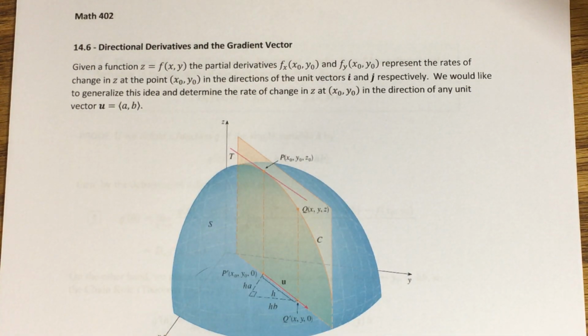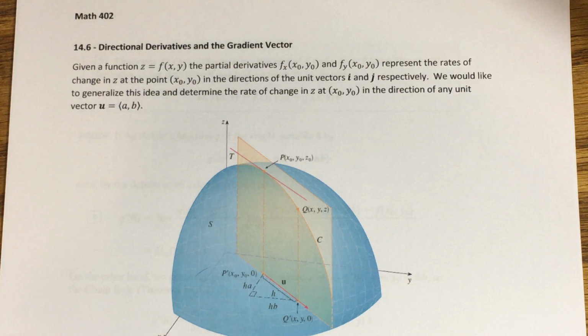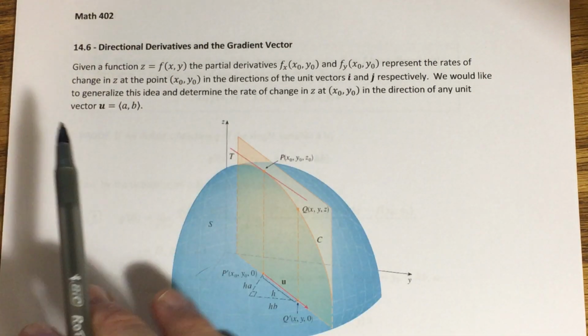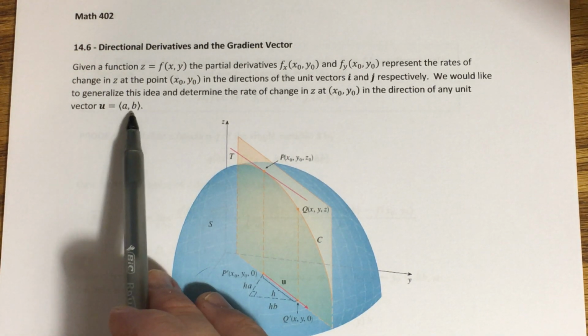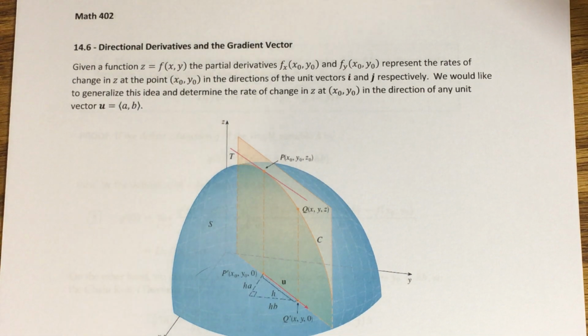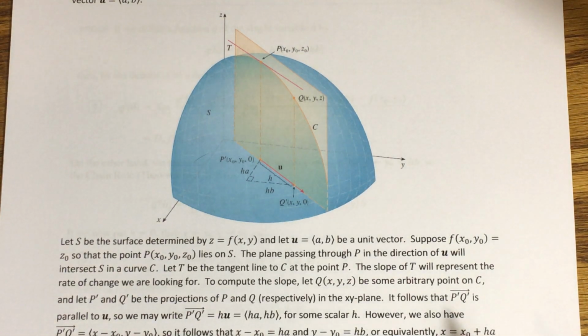But in order for this derivation to work, we need to assume that the vector that we're using as our direction, the vector that's giving us the direction for our rate of change, is a unit vector. It's not going to work unless we assume it's a unit vector. But that's okay, because we can still have a unit vector pointing in whichever direction we want. So let's suppose that u is the unit vector, so its norm would be 1. All right.